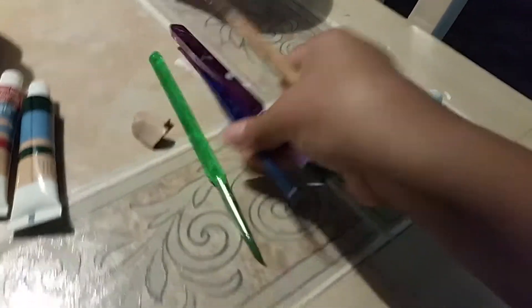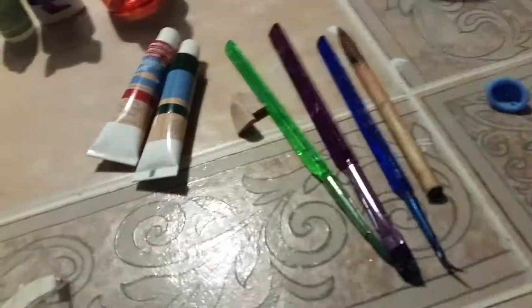You might need three different kinds of brushes. One is going to be kind of big, the other one is going to be a medium size, and the last one is going to be a very thin one in case you have mistakes — you might want to have it for a patch-up.